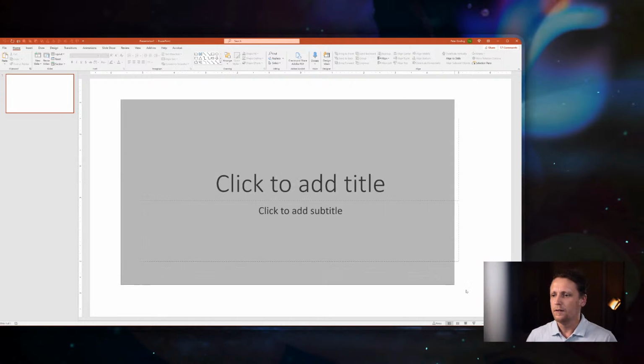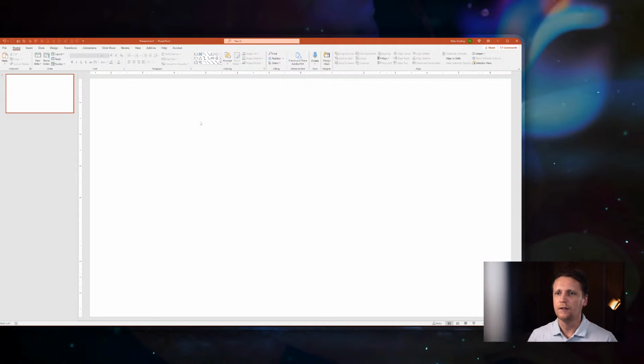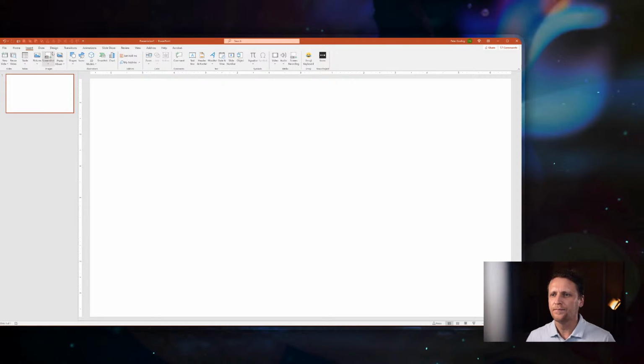So let's just delete the placeholder that comes in here. And to capture the screen, we're going to go to Insert. And then you've got all of these options across the top here. I'm not going to be able to get into all of them, but there's a lot of powerful stuff very much hidden behind the menus in PowerPoint. It's not always obvious where you find it. But we're going to go over to screen recording.